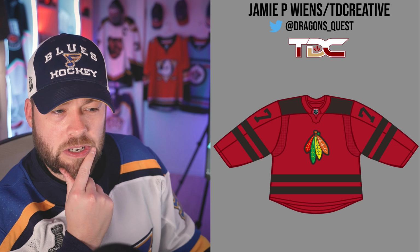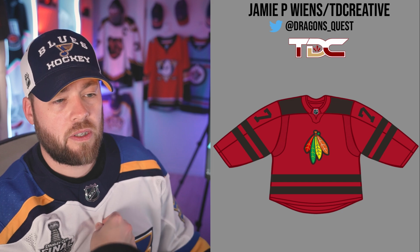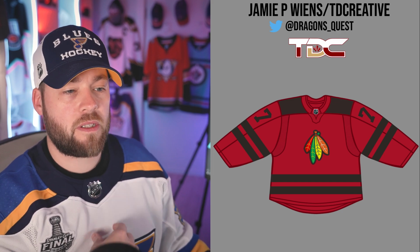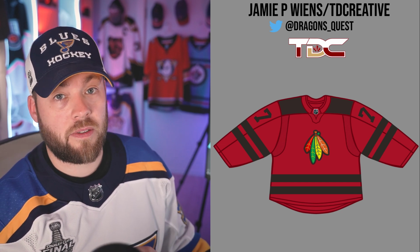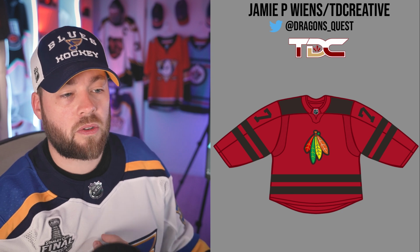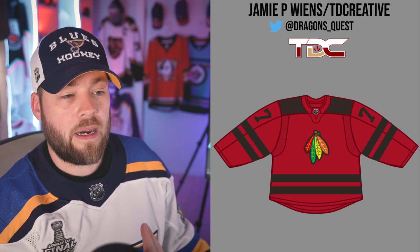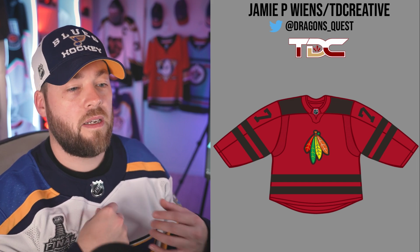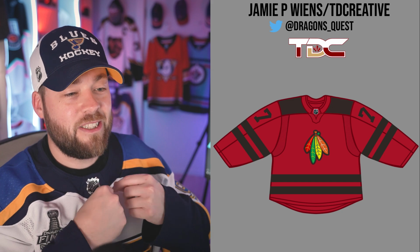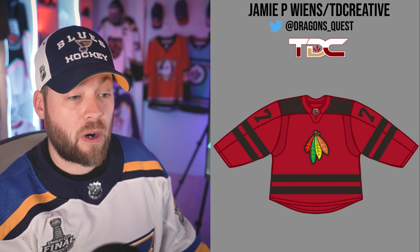Next, the Chicago Blackhawks. I've seen similar concepts to this, regardless of series. We see that logo, or those feathers pulled off the primary logo and just stuck on there. Not once, to my memory, have I liked a concept that has gone this direction, for the simple fact that those don't look like feathers in that orientation on that location on the body. It looks like ties. It's a little bit lower, and if it was up here, it would really look like a tie, but that's all I can see: little miniature ties all tied together and then stuck on the front. So I personally would never be a fan of that logo as a primary on the front of a jersey, at least oriented like that.